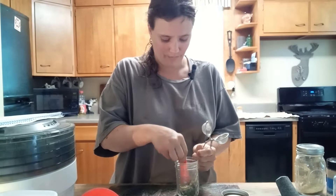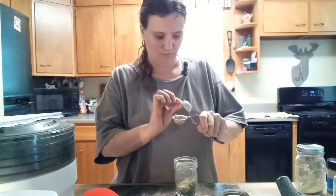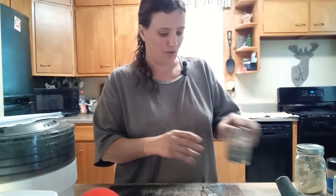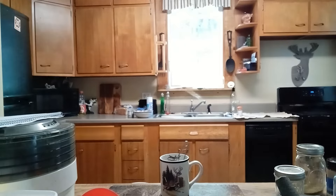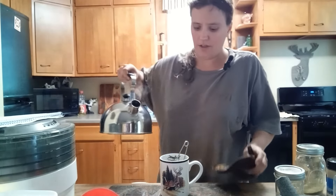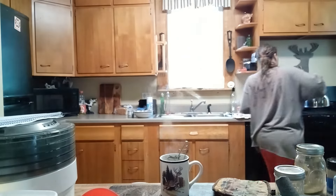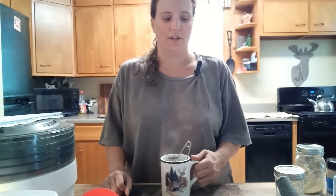The water is ready. I'm going to take a teaspoon of the mix now. I like those tea eggs — or however you call them. A teaspoon still gives you quite a bit of leftover, so I'm probably going to make two or three more batches. I'll put that in there. I also like the kettle because it keeps the water hot for a long time — the metal really helps with holding it warm. I'll let it steep for about eight to ten minutes, and then it's ready to drink.